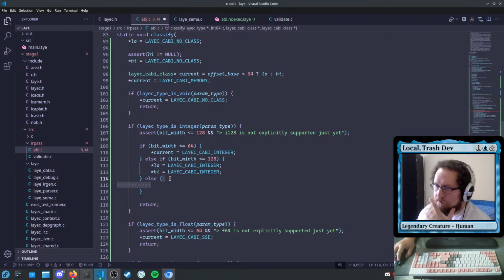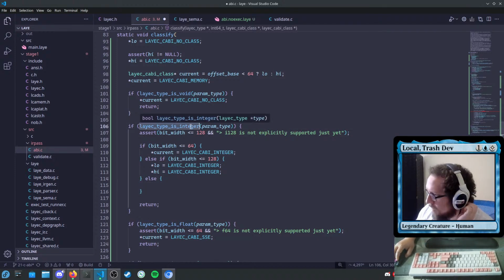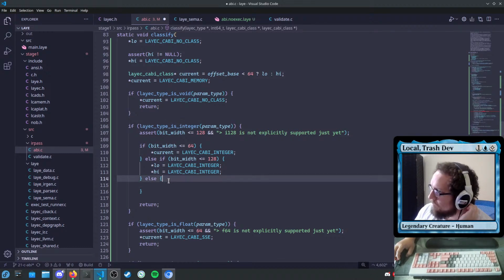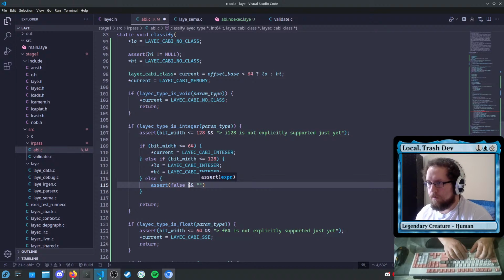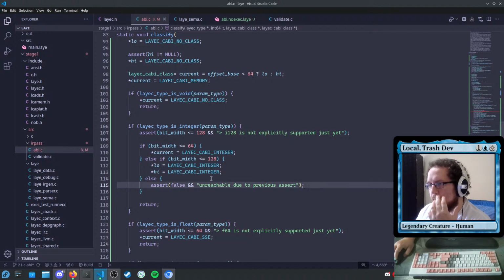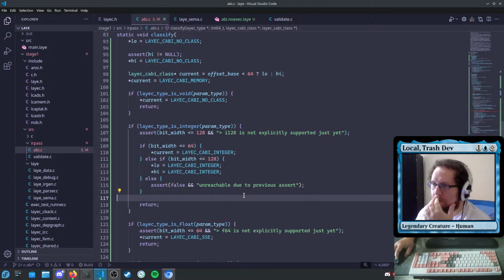Otherwise, it's equivalent to a struct, but it's still classified as an integer in the IR, so we'll do something special for it. That's unreachable currently, which is here, unreachable. I don't think you need to write that due to the previous assert, but okay. But I'm stupid. I write these for myself, not for the compiler.